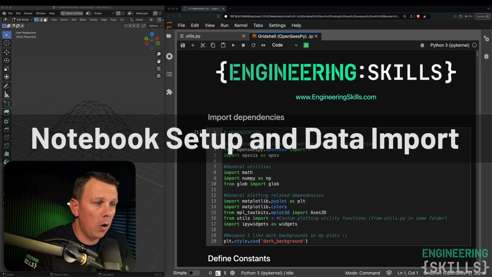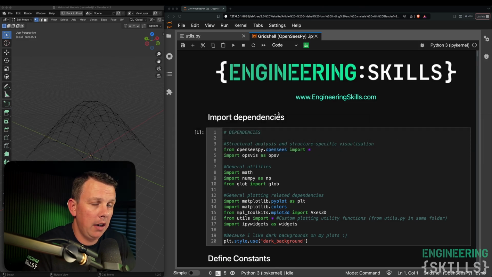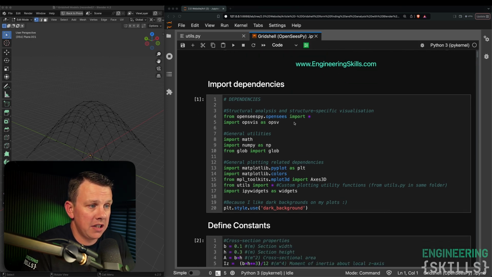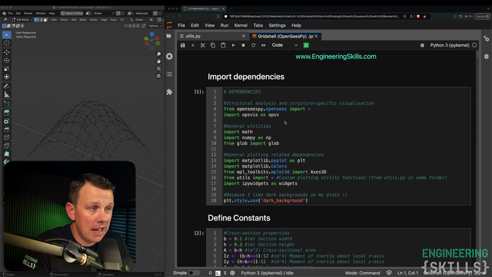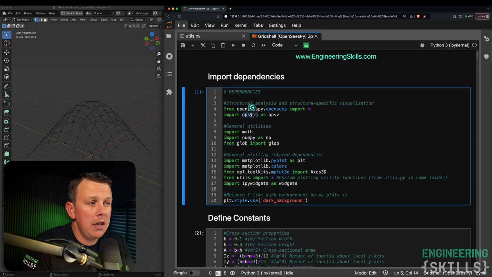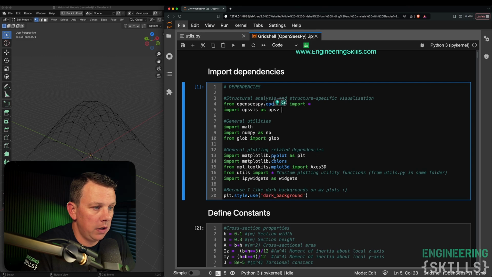Okay, so here we are over in the notebook. Now, instead of writing this notebook from scratch, it's a little bit long, so it's probably going to be quicker and more efficient if I just walk you through the completed notebook here. All right then, so we have our usual, we're just importing all of our project dependencies here at the top. All standard stuff. We've got OpenSees. We're going to be doing a bit of plotting with OpsVis. It's going to be pretty handy for us actually in this project, so it's worth bringing that in as well. We've got math, NumPy. What else have we got? We've got all the usual plotting.